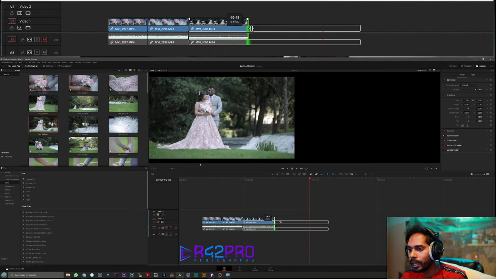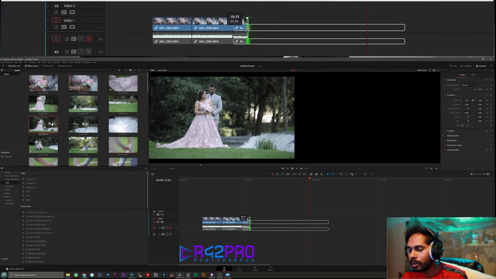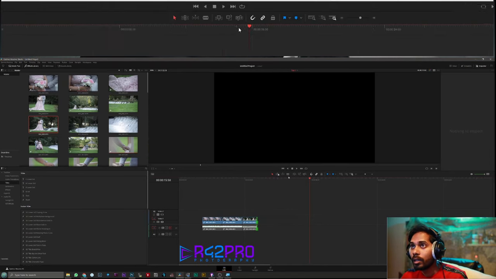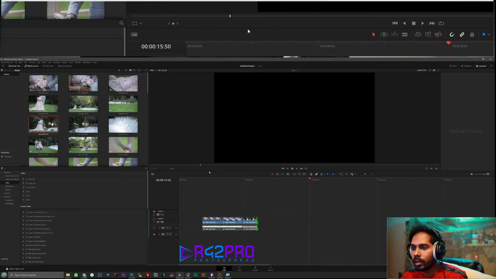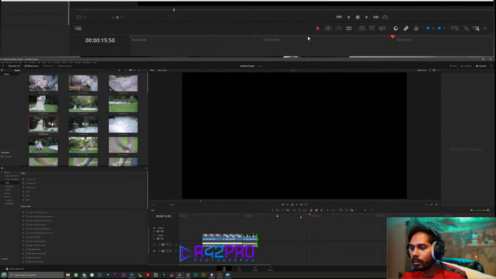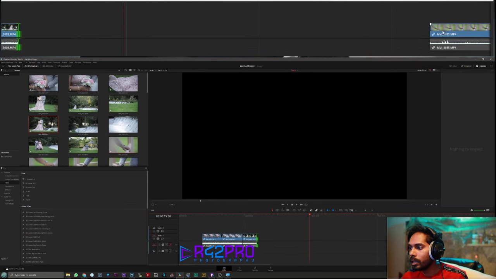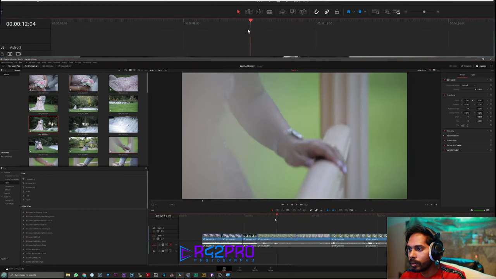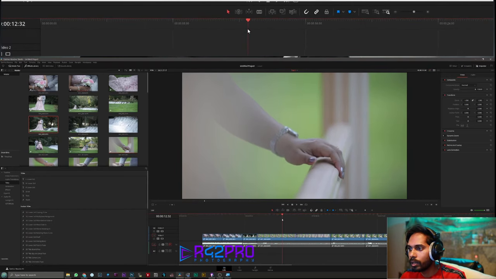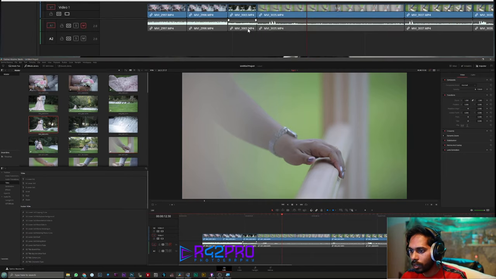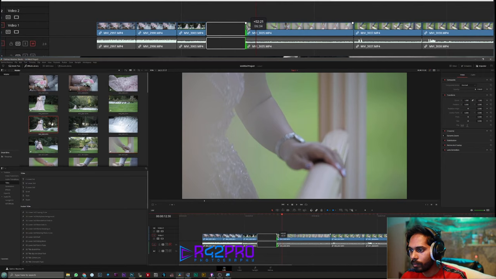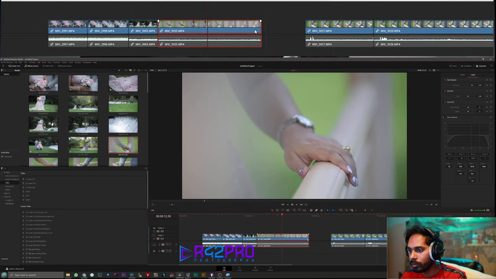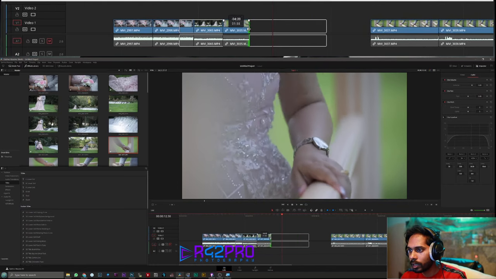I don't want the part where they're looking at me, so I'll just do it from about here. Okay, I'll just expand that out a little bit so you can see the bigger timeline. The backspace, move that clip in. Waiting for the clip to come in focus. Just do it from unfocused. Move that in and just go back down there.